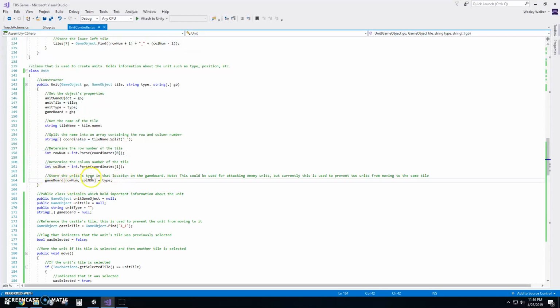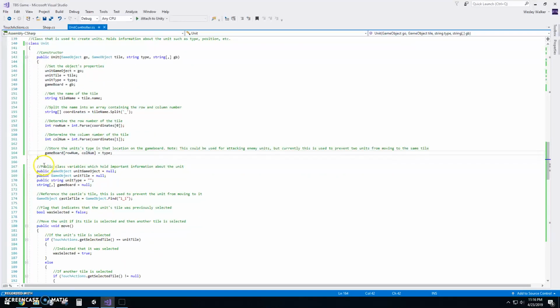So game board row number, comma, column number, we set that equal to the type. We could have set it equal to anything other than null or an empty string, because all that tells us is that something is there, so don't move there, and that's in the move method. So we'll look at that in a moment.